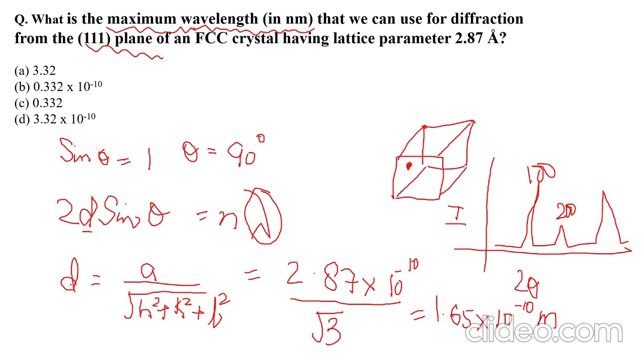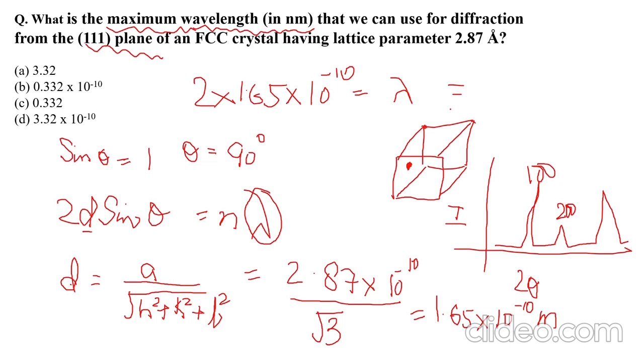Okay, so we can write this equation, which is 2d sine theta, as 2 multiplied by the value of your d, which is 1.65 into 10 to the power of minus 10, is equal to the wavelength. Since we are considering it can be an integer of a wavelength, we can consider n to be a first order reflection. So you can calculate the wavelength. So what is the wavelength? Can anybody calculate what is the wavelength?